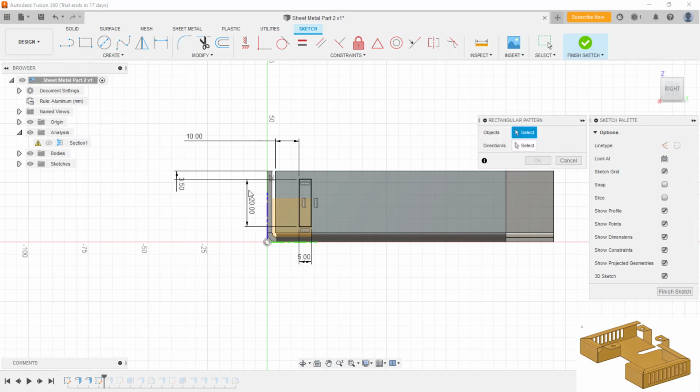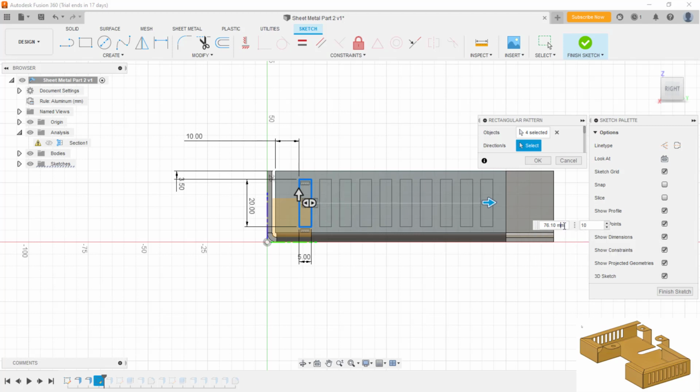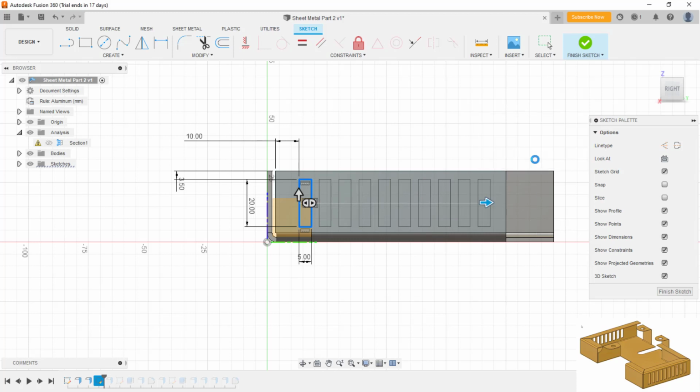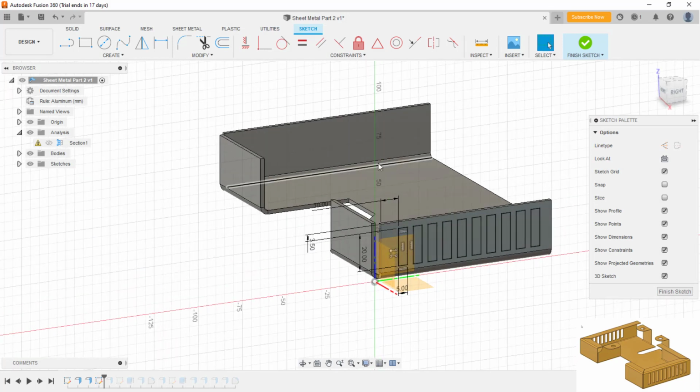Okay, now once you create these things you can use the pattern. So you can use this create and the linear pattern. So now here I'm using the rectangle pattern. You can simply drag it and define the number of instances 10 and the value 75 to 75, equally distributed. Okay, and now I need to create the cutout for these sketches which I had created.